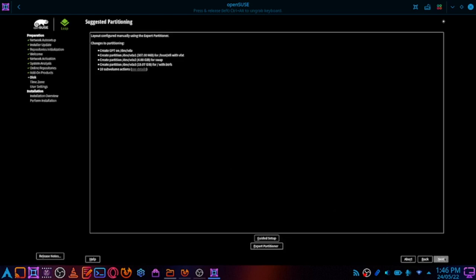Now we go to the next. What has happened is the system had selected the BIOS boot partition by default, but when we did the partitioning, we had chosen the EFI partition. That's why it was showing the warning. But anyway, it will not trouble us right now. We can go with the installation and review as it is. But do take care when you do installation on bare metal, that is your system or laptop or desktop, whatever it is. So now we select the next button.